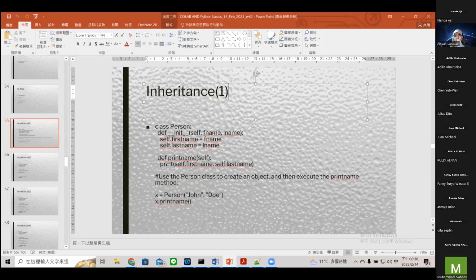One function here and one function here, you see, two functions. After that, I pass the parameters to this class, and these two parameters will go into the function.